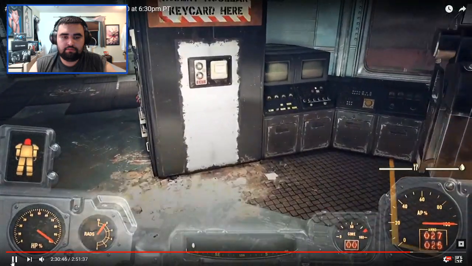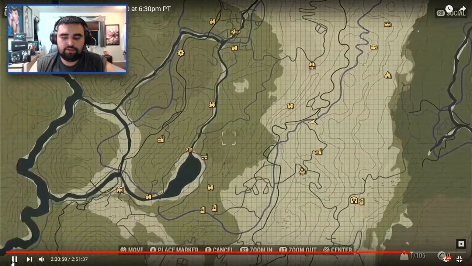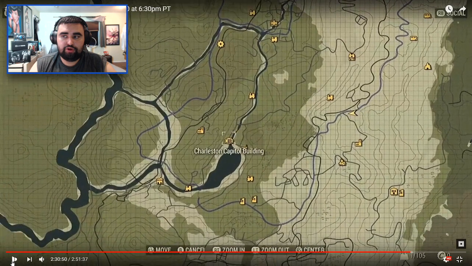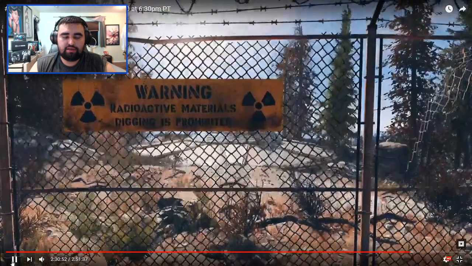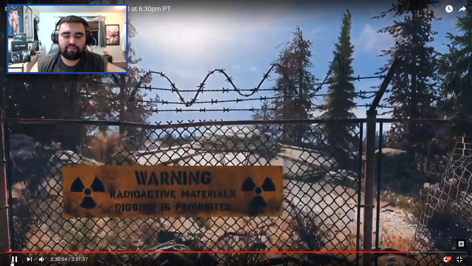With the power of the atom at your fingertips, be responsible and consider your target carefully. So it looks like you'll be able to choose where you're dropping bombs. And it looks like there's some places that are off limits where you can't drop bombs. So hopefully that won't be near the vaults or anything.